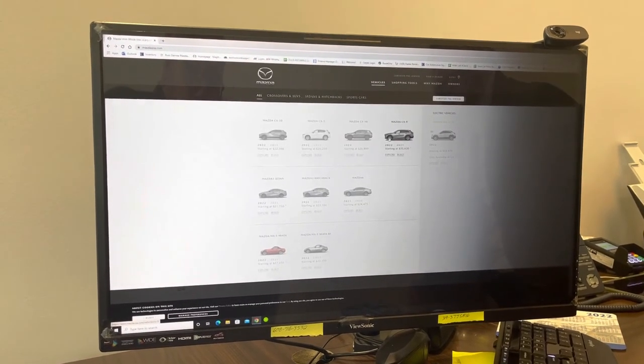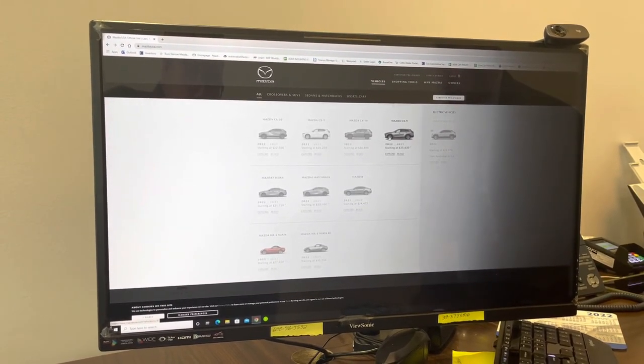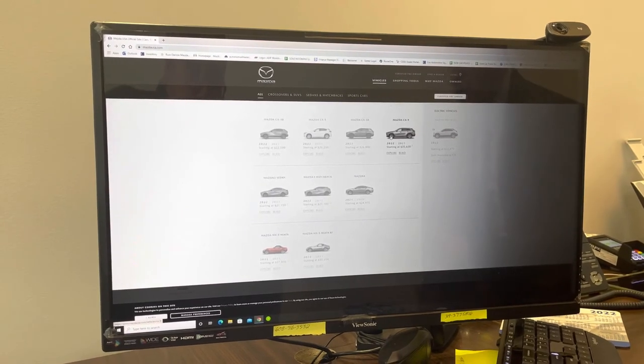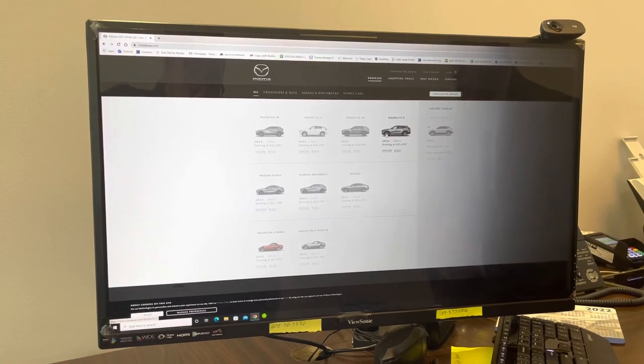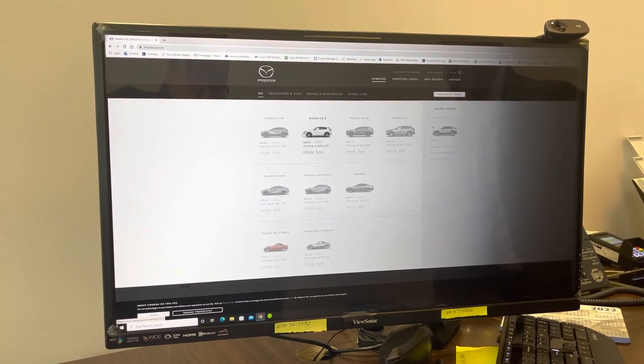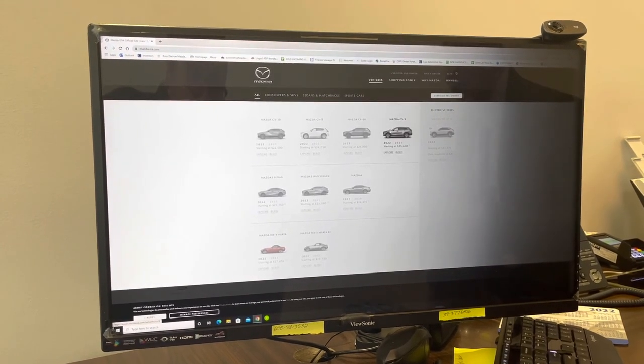Then you go up to the Mazda CX-9. So that's our third row. You know, it's going to be smaller for a third row, but it's going to handle surprisingly well for a third row. So what that means is it's going to drive a lot more like your small SUVs, but still have that big third row size when you need it.